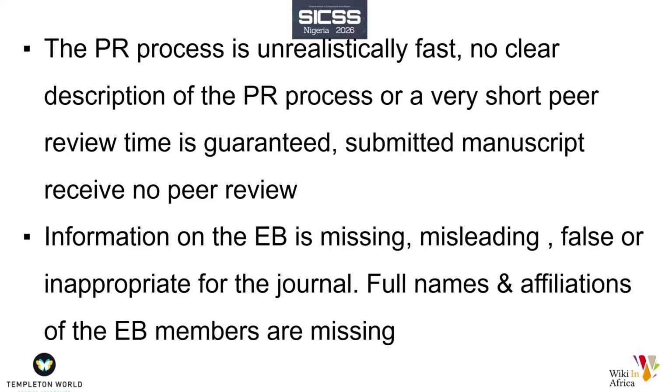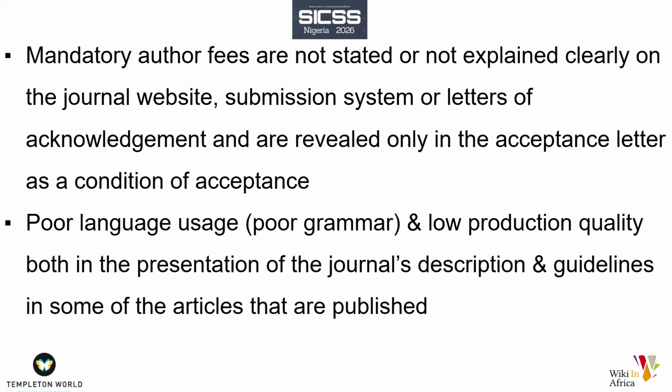If you look at their page, the information on the editorial body is either missing, misleading or false. They will put photographs of professors that do not exist. Meanwhile the journal is mostly based in India or Pakistan, and they'll be talking about editors in America and Britain. Or the information is false or inappropriate for the journal. Sometimes the full names or affiliations of editorial board members are missing. They're not even there. Next slide.